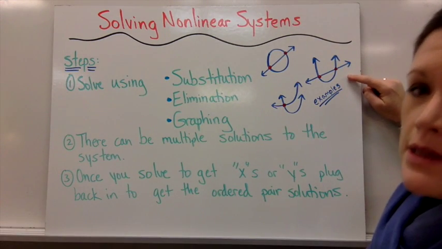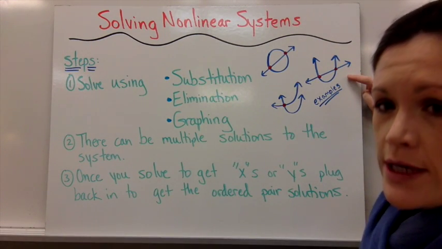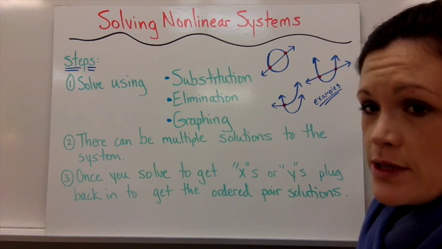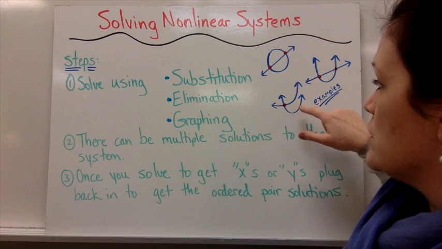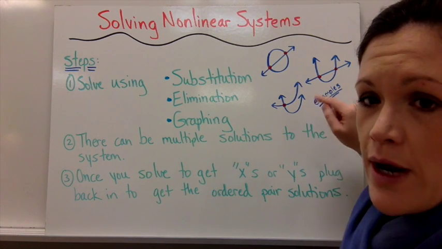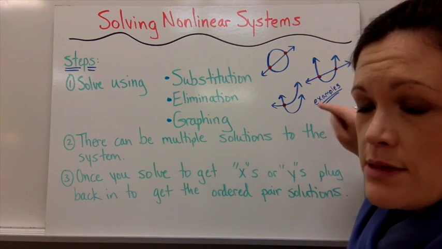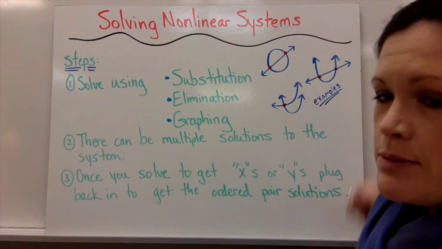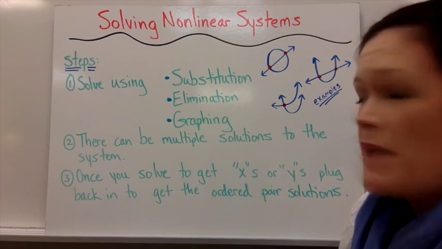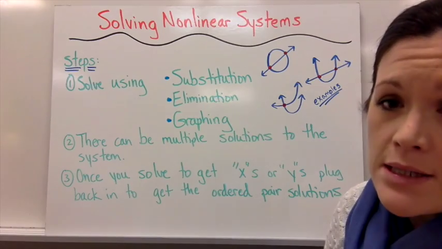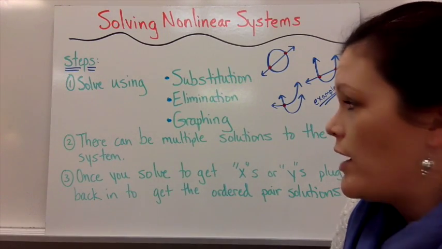For a parabola and a line, there could be two solutions, or again, there could just be one, or there could be none. That's always a possibility. And then here I have an exponential function and a parabola or a quadratic function, and they touched once in my picture. So just a few examples to keep in mind, like we can have systems that are not made up of two lines, made up of a line and something else, or two totally different graphs.